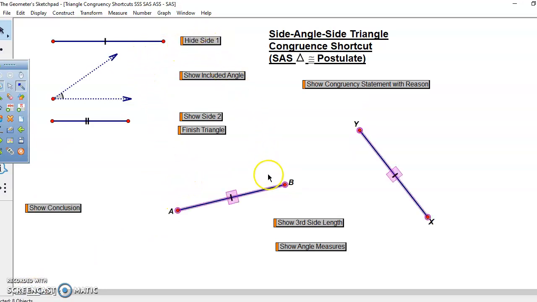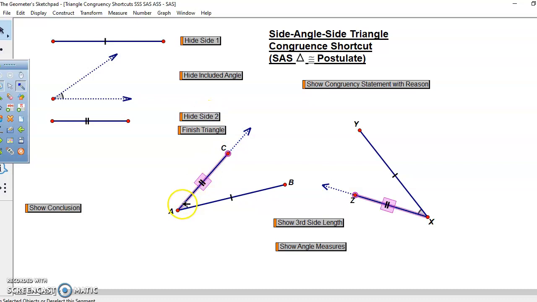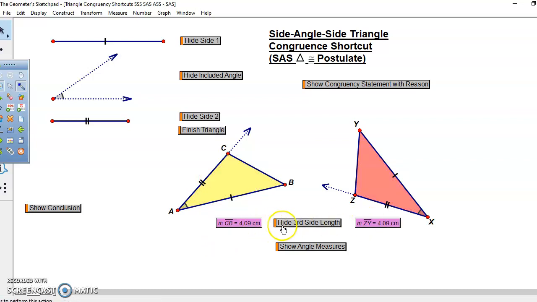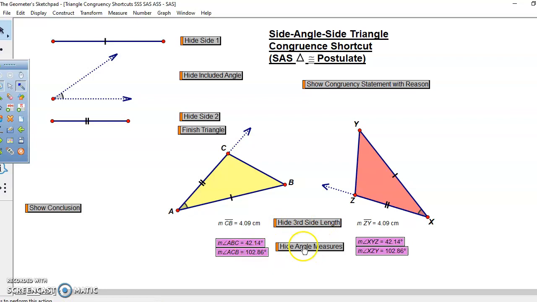So you show the one side starting off in 2 different triangles. Then you have the angle. Now that angle would go on forever, but we are going to put the second side on that ray. And so there's only one way to form a triangle from here. You would just connect B to C, and you would connect Y to Z. Okay, but those triangles would have to be congruent to each other. Okay, see the lengths, those third lengths are congruent, and then those other 2 angles would have to be congruent.